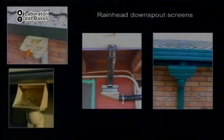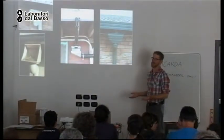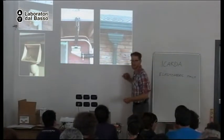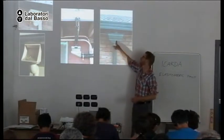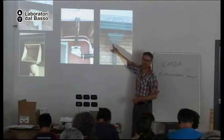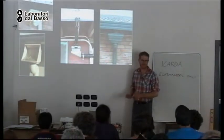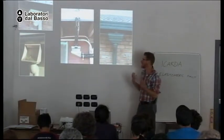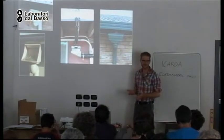Oh, rainhead? Yeah, you don't have to call it a rainhead. You could call it a downspout screen. Okay? But this downspout screen, I hate. I cannot stand it. Because we need to think about how things work.